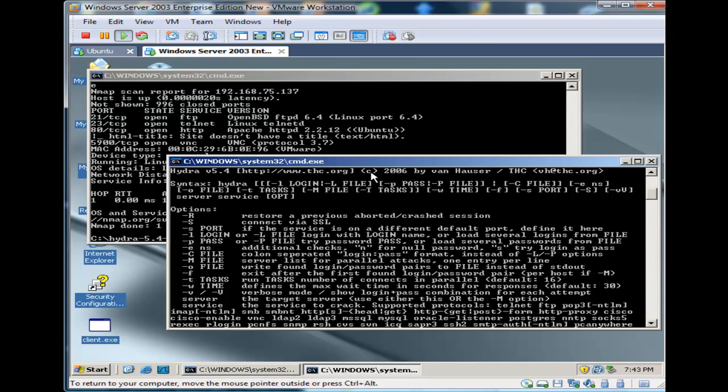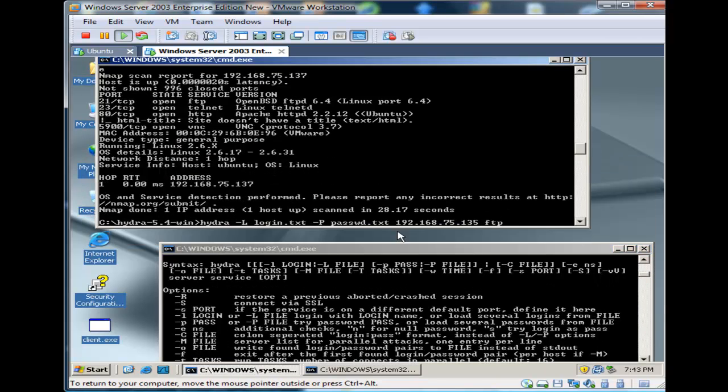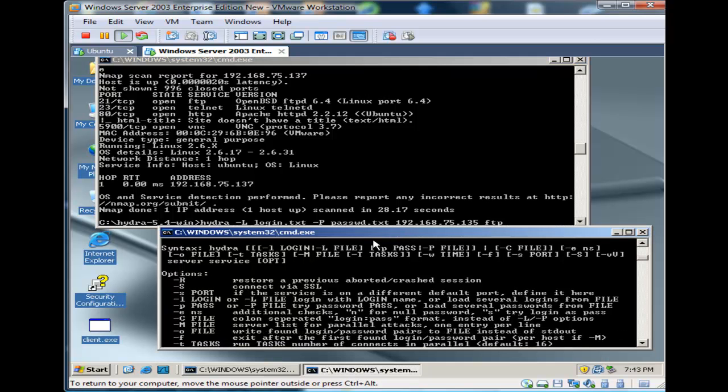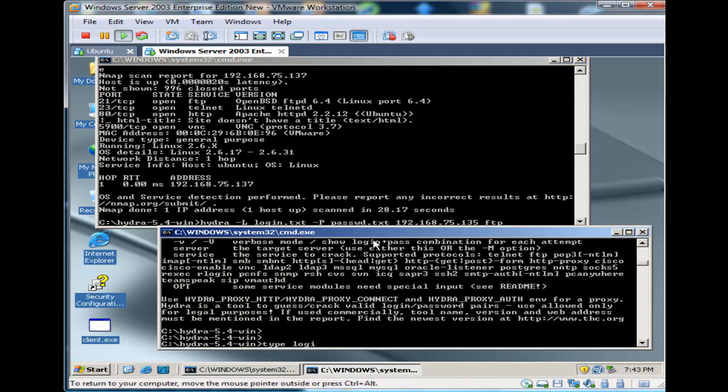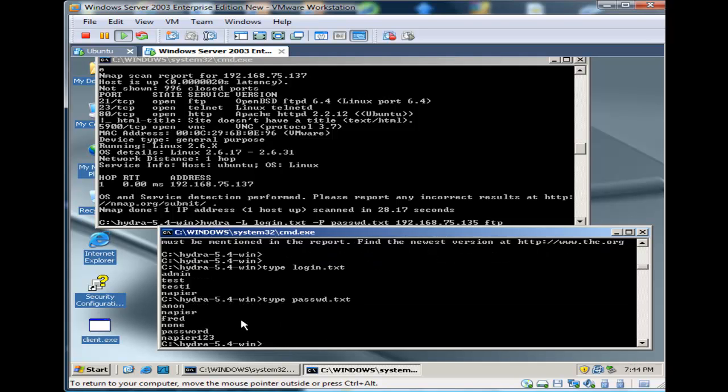Okay, so what we have is a file called login.txt, and I've just added a few different user IDs: admin, test, test1, and Napier. And we've created a password file: anon, Napier, Fred, none, password, and Napier123. Obviously in a real life situation there would be thousands of user IDs and passwords in here.